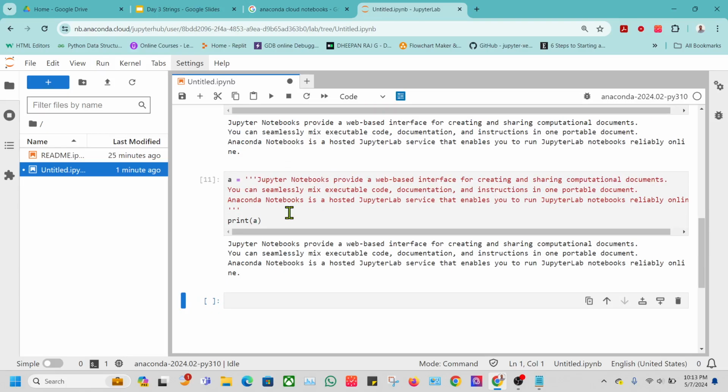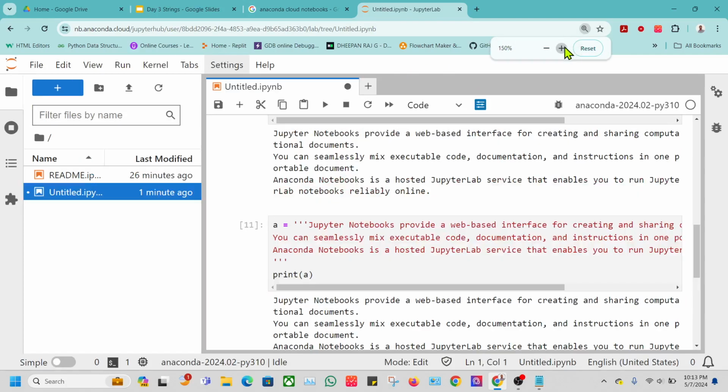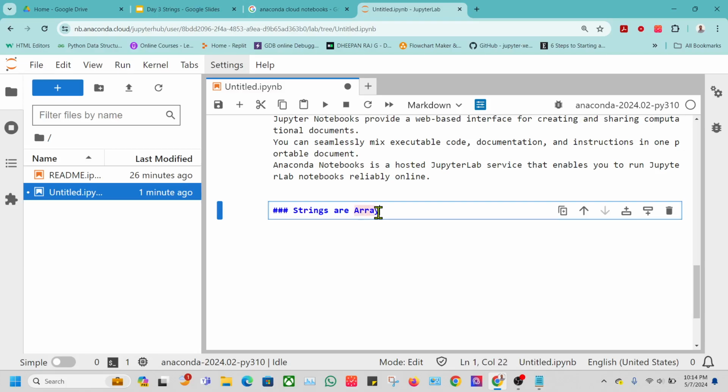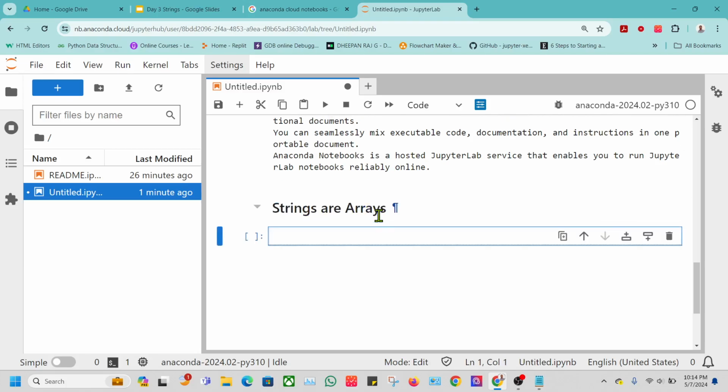Then after the multi-line strings, we'll see about strings as arrays and how to do that. So here I will take strings as arrays. I will try to zoom a little bit. So first I will declare a variable a and give a string hello world.